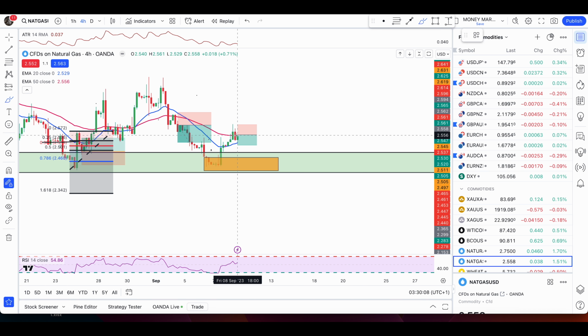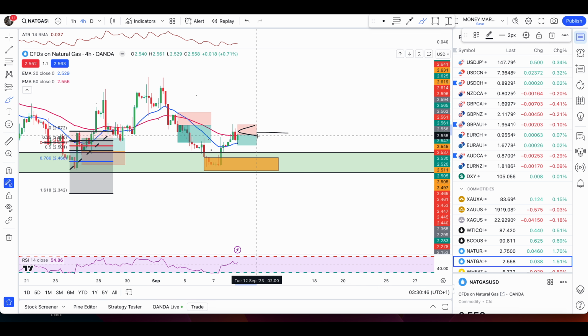The next buy trade will be from this rejection box, or if we have a push up, let's say the price opens up with a gap above the 50 EMA with good momentum, in that case I'll start to look for my buy trades only with the pullback. So these are the conditions I'll be looking at: buy above the 50 EMA with good momentum if we open up with a gap, or if the price pushes up, or if we hit this zone here, and then with conditions like the 382 candle, pin bars, or my bullish engulfing pattern. All these conditions I'll look for to enter my trade.